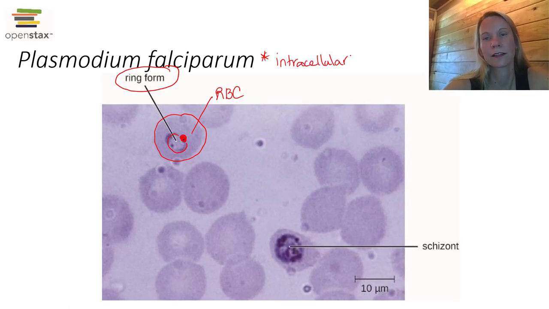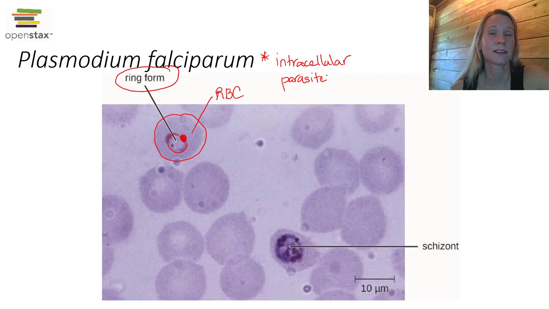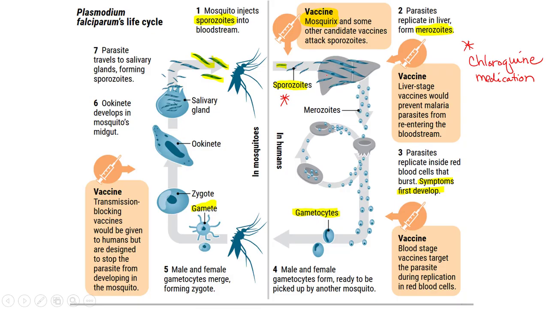So it's classified as an intracellular parasite. Although, as a sporozoite, it is extracellular, but that's a very brief stage. So I'm talking about this stage here, when an infected mosquito bites a human initially and injects these sporozoites. And then the sporozoites invade the liver. For the rest of the life cycle, the parasite is intracellular, it's an intracellular pathogen.